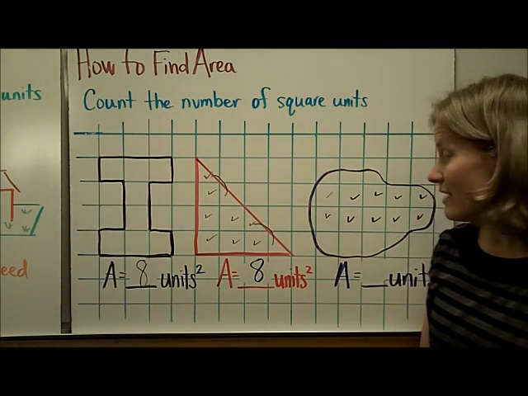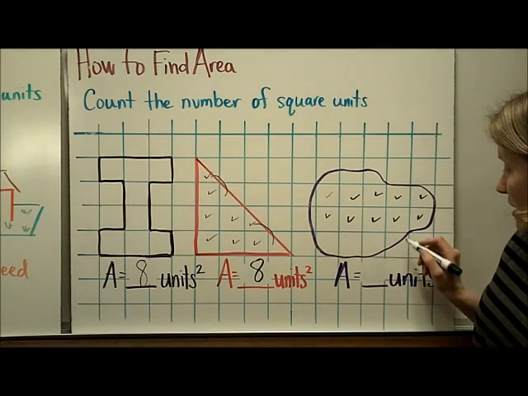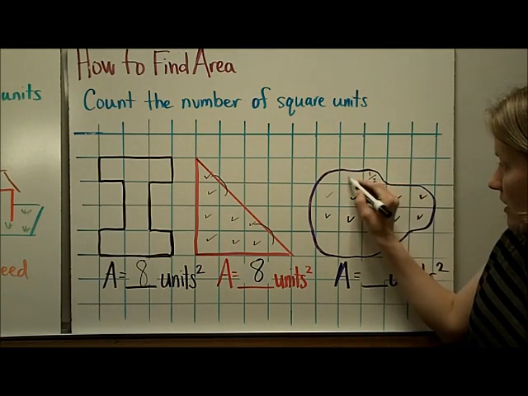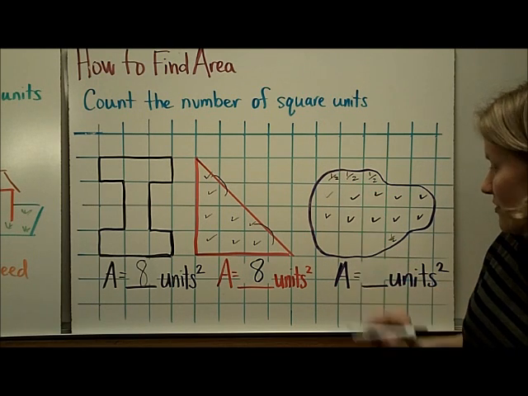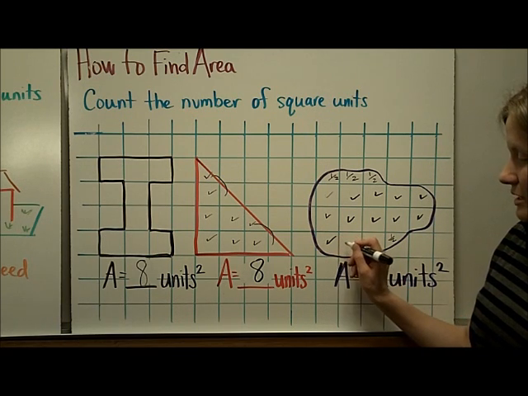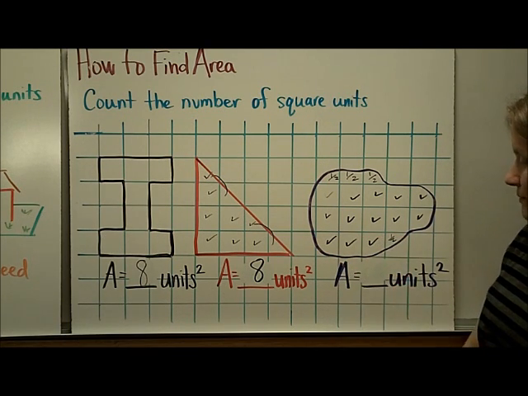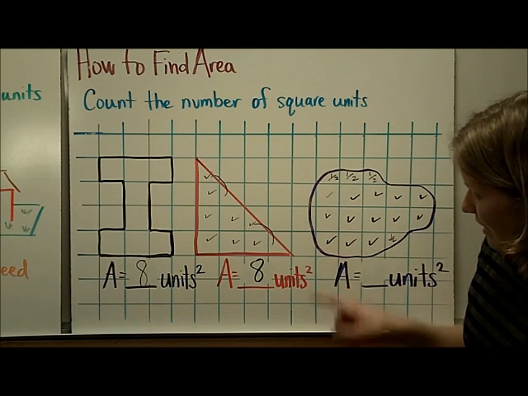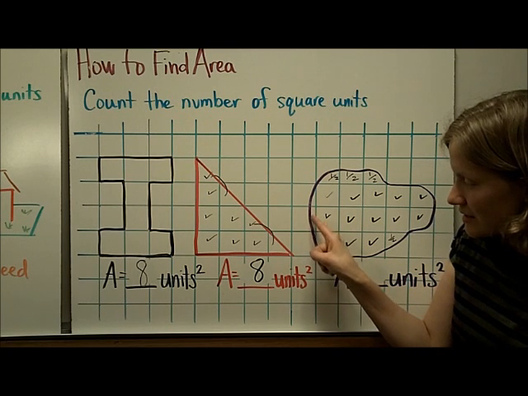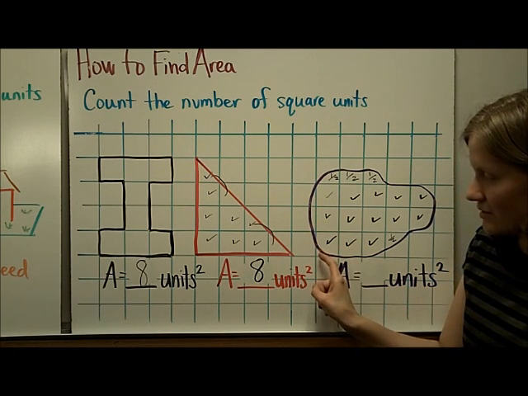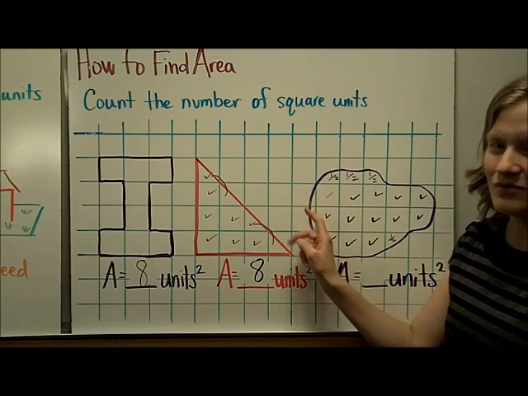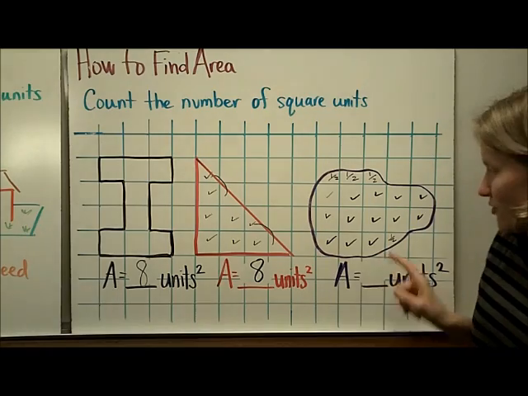All right, now let's see if we have any halves that are halves that we can put together. Here's a half. Let's mark that with half, half, half. And that's almost half. All right. Oh, I forgot to count these down here as my full square unit. So I'm going to go ahead and put checks in those, because those look full. And then I see that I have, like, these tiny little pieces. Well, I can sort of think about those tiny little pieces, like this one, joining that one to make it a full square unit. Or this piece, joining this one. So I'm not even going to really count those. I'm going to let those take up, help me make these full.